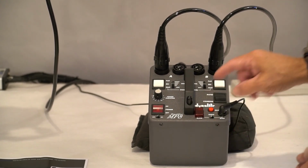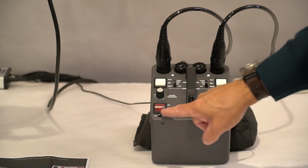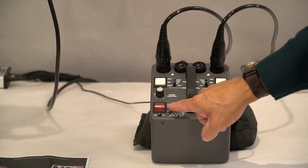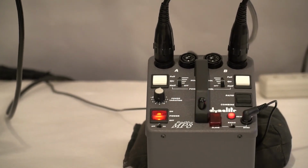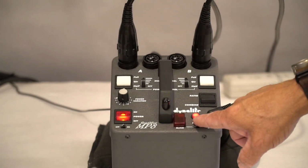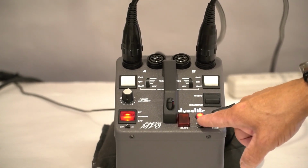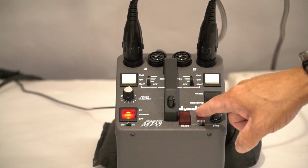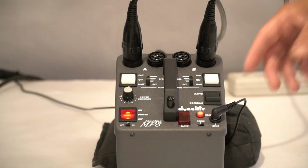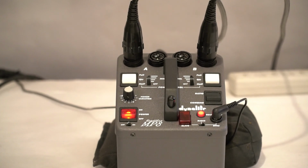Each head is independently controlled, bank A, bank B. This is the power switch. The next thing you want to do is turn the pack on. When you turn the pack on, you'll see the ready light indicates that the flash is fully charged and ready to go. This is a capacitor discharge pack. There are capacitors inside that fill up with a charge, and when you fire the flash, it dispenses the charge. Out it goes. So that being said, let's get on to the modeling lamps.